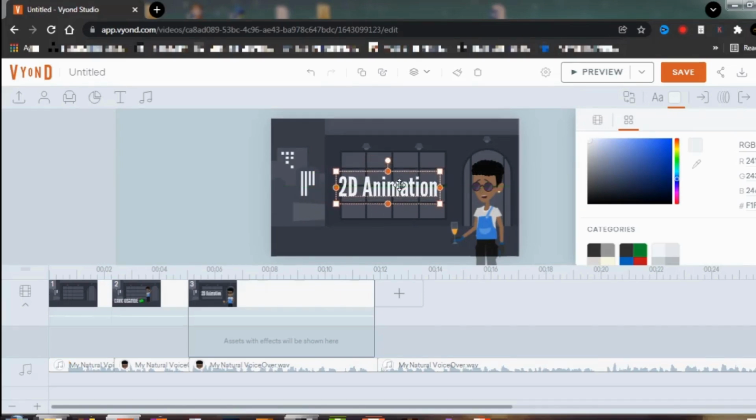Perfect. You see that blue line? That's where I want it to be. So it says in this 2D animation and whiteboard. Okay, so to give me that whiteboard scene, all I need to do is bring in a kind of whiteboard. I'll just bring in a kind of whiteboard. I'm going to set all the effects. So I want David to be in and I want 2D animation to come in later.